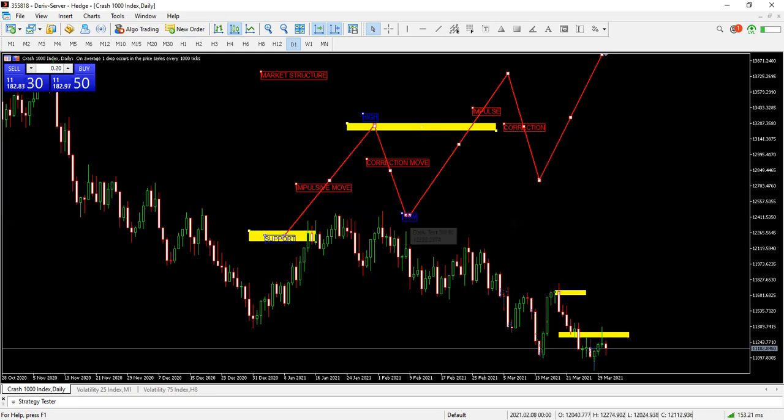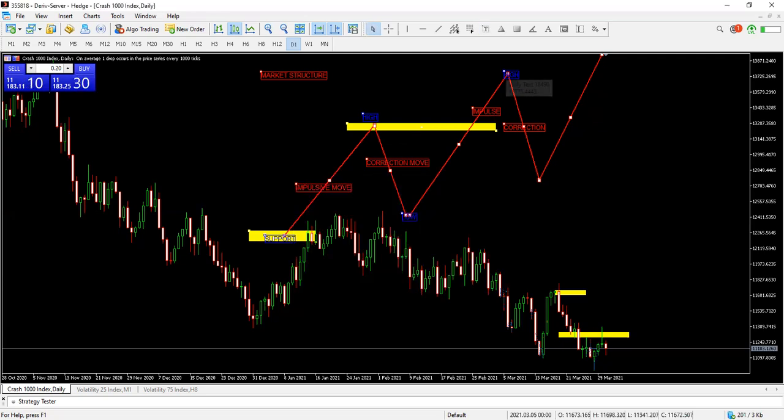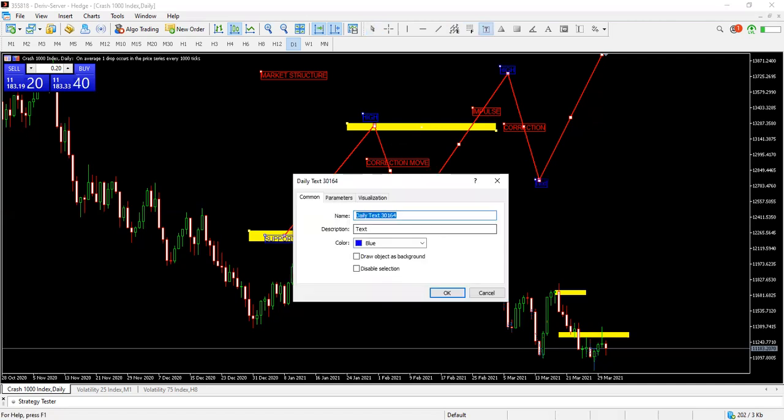And here becomes a low. From this low now, he made another impulse. Why is it an impulse? Because he broke the last high of the impulsive move. Okay. You get me? Yes. He broke the last high of the impulsive move. Also, here is also a high. This place is a high. That place is a high. That is high. Why is here a low too? Are you getting me? It has become a low.